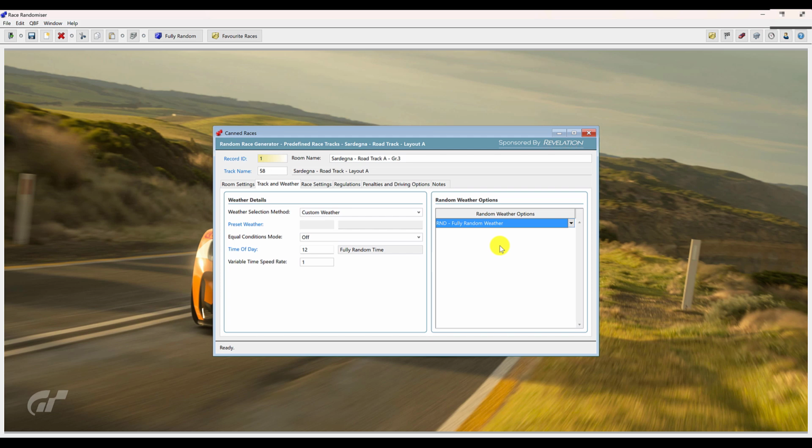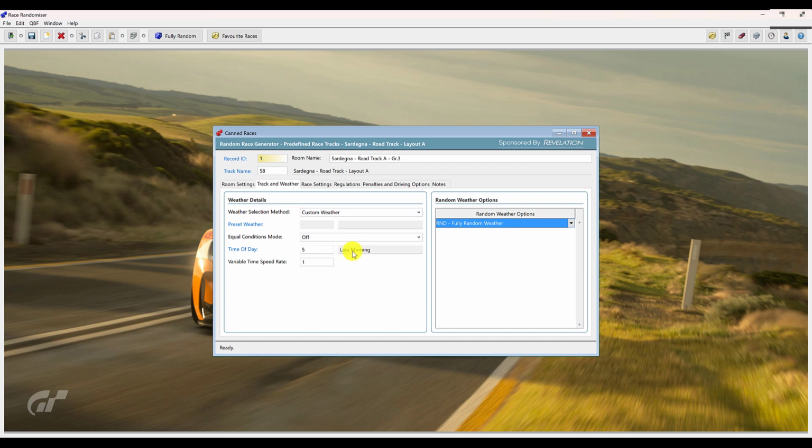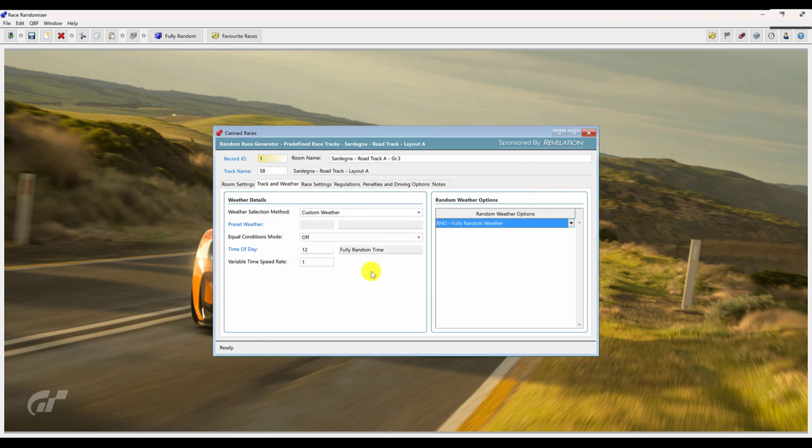With the time of day, I can either pick a time of day, so late morning, and it will just start with the late morning, or I can say fully random time. Now you can't randomize the time of day in the game, so what will happen is the software, the randomizer, will see that we want a random time and it will just pick one that's applicable for this particular track.